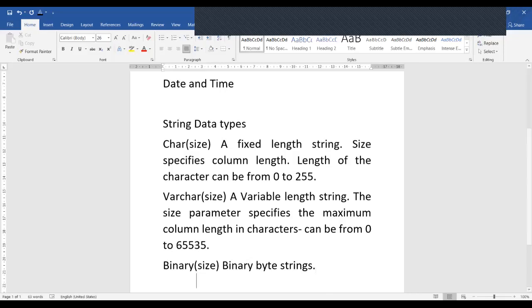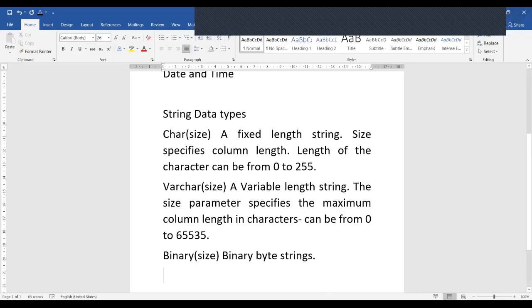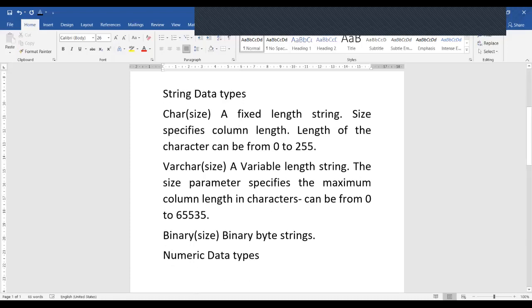Now let us look into another data type, that is numeric data types. As the name suggests, it is for numeric type of data. First one is bit, then there is size, a bit value type.